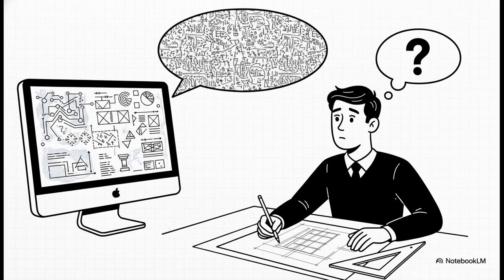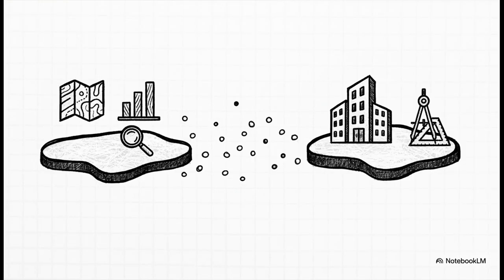It doesn't always speak the language of designers or answer the kind of questions a creative person would ask. And finally, the fourth and maybe the biggest hurdle of all, just a simple failure to connect the dots. For a long time, there just hasn't been a clear, compelling reason for how these two very different ways of thinking, the analytical GIS world and the creative architecture world, are supposed to work together.